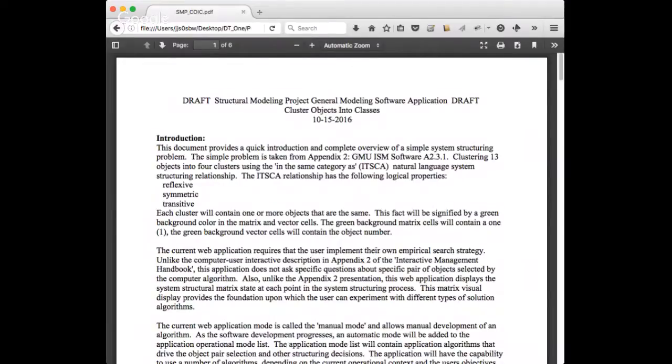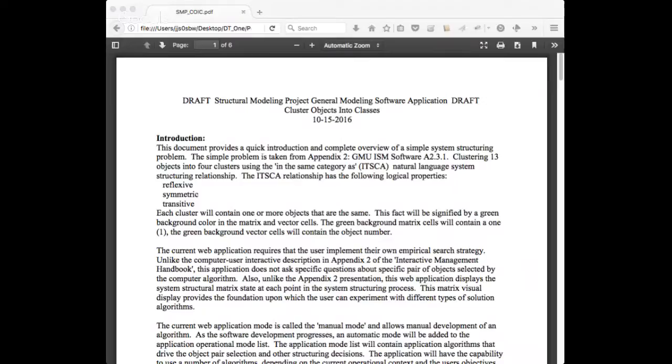And again, the introduction talks about where the application of the simple system structuring problem came from, trying to connect it back to classical literature, and we'll connect it to other sources as we go forward. We're working with a natural language relationship in the same category as this particular case. This natural language relationship has the reflexive, symmetric, and transitive logical properties.